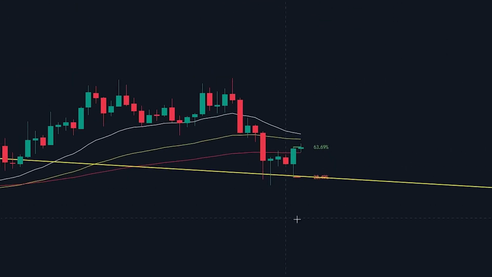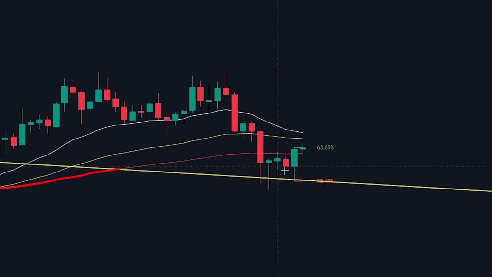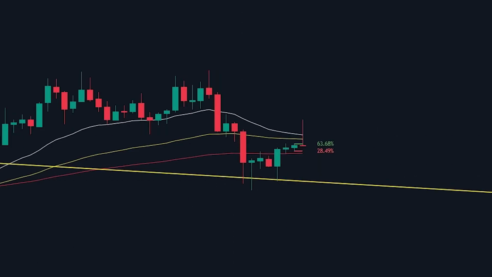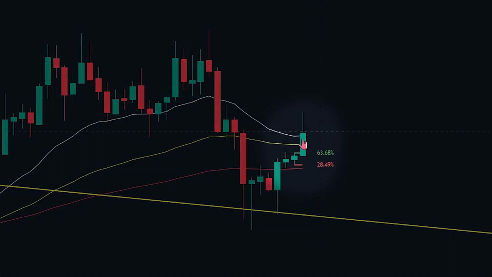On the 15-minute time frame, we can see that a pullback has occurred to the 100-period EMA. We also see that the price has started to reject the 100-period EMA. To confirm this, let's wait for the price to close above the 21-period EMA. As you can see, this occurs here. Now that we have confirmed the bullish rejection, let's enter into the position.